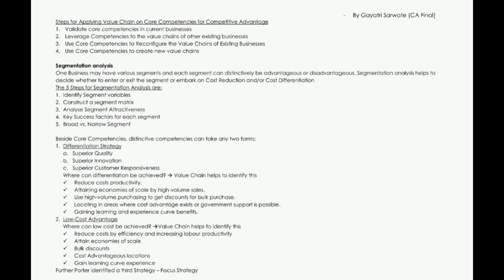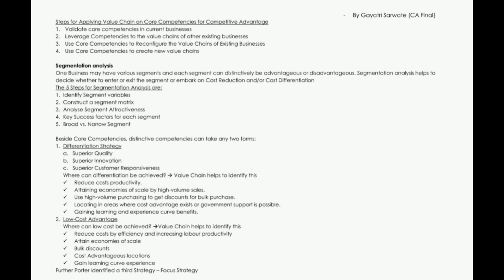Now the second part was low cost advantage. A firm enjoys a relative cost advantage if its total cost is less than that of its competitors. This relative cost advantage enables a business to do one of the following. Either charge a lower price than the competitors and gain market share and still maintain the current profitability, or match the prices with the competing products or services and increase the profitability.